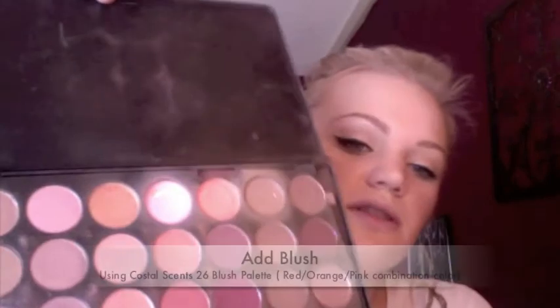This is my Coastal Scents palette. I'm going to show you different blush colors, and I'm going to use this really bright one, not red, not orange, not pink, but somewhere kind of in the middle there. And I'm just going to tap the lightest bit onto this because it's super pigmented. You don't need very much of it at all.